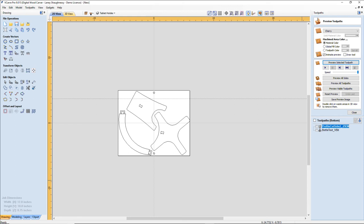Find the angle that it's at now and do some math. We could do our trigonometry math and find our angles and things. But I'll leave that for another day.